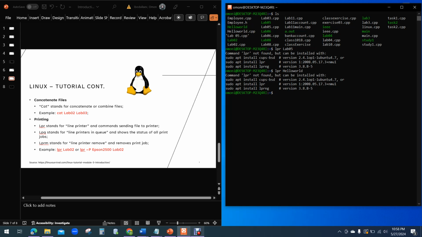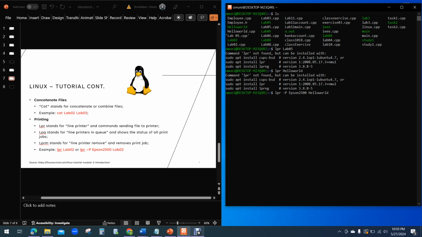For example, if we have a default printer in a school, but that is busy and we would like to choose a different printer, we can use the following function: lpr, that's the function to print, space -p, which stands for printer, space, let's say our default printer is HP 14, but we also know there is another printer called Epson 2500, and then the name of the file, hello world.